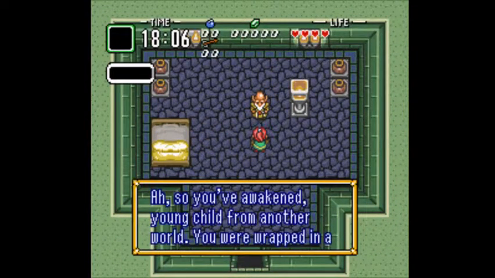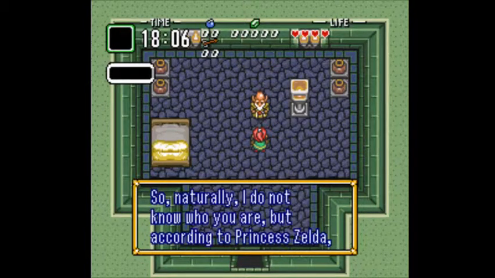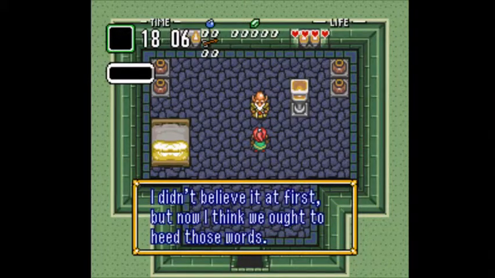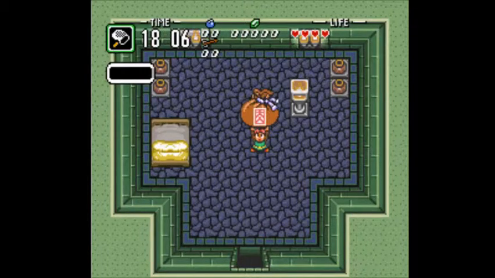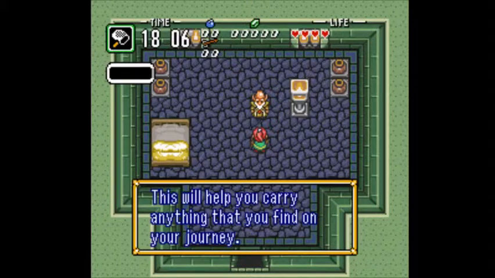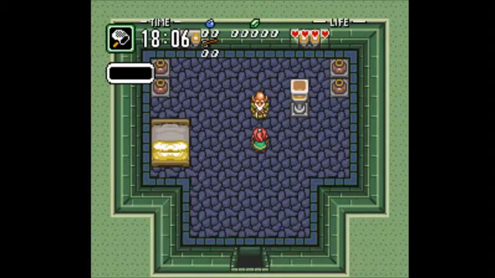So you've awakened, young child, from another world. You were wrapped in a mysterious light which brought you here, although I don't know what it was. So naturally, I do not know who you are, but according to Princess Zelda, this land of Hyrule once again faces a crisis, and only you can stop it. I didn't believe it at first, but now I think we ought to heed those words. To learn more, you must go to the Eastern Palace. The location is marked on your map. Go outside and press the X button. Ooh! You receive the big bag. It can carry an assortment of items. It's very practical. This will help you carry anything you find on your journey. Be careful as you go. If there's something you don't understand, return here. I can give you some good advice.